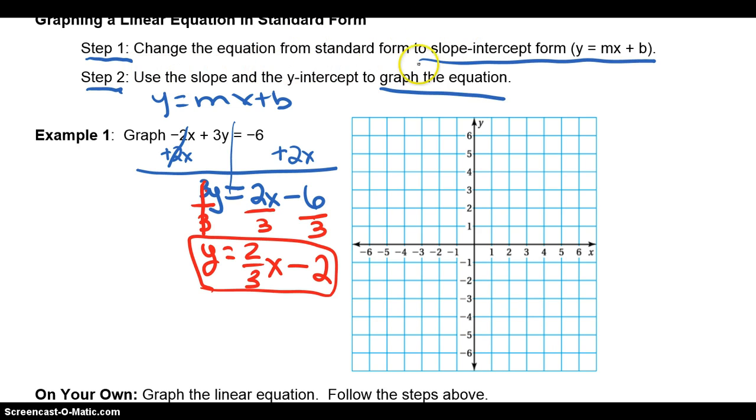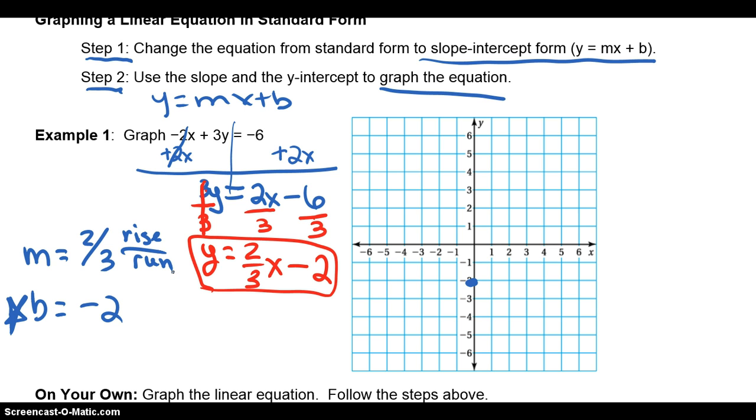Step 2, use the slope and y-intercept to graph the equation. This is review. Off to the side, put m equals, b equals. Identify the slope. 2/3, because it's in front of the x term, the coefficient of that, and b is negative 2. I'm going to put a little star next to b. Do the same, please. That means I want to graph that first. That is the y-intercept. So I find my y-axis, and I find negative 2, because that's what I'm going to graph first. I can plot that point. I can't plot slope unless I have a point to go from. So slope is 2/3, rise up. So remember, maybe making a little note, this is the rise over the run.